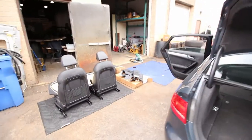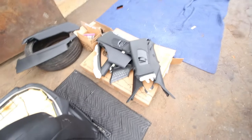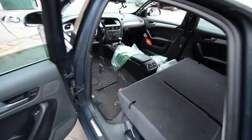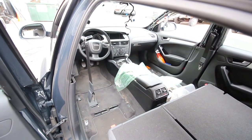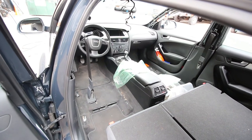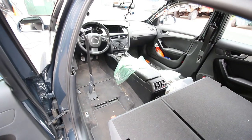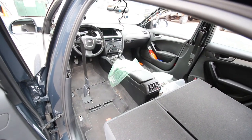Everything else goes in fairly easy. I know I shouldn't say that out loud, but we'll get that in after. But I'm going to have to pull the radio, that vent on the left, and then probably the center console too. Everything's apart. I might as well just do the gauge and the short shifter while I'm at it. Get it out of the way.